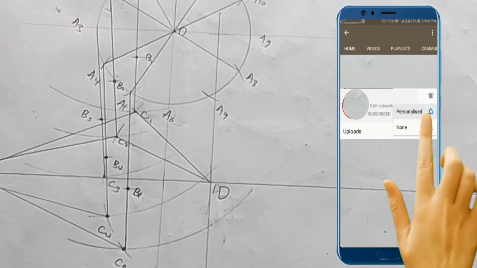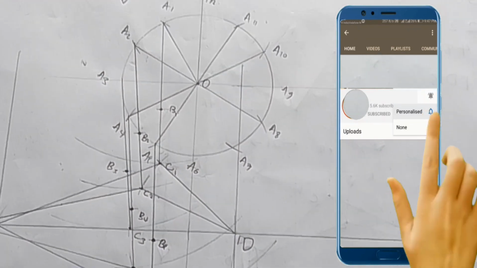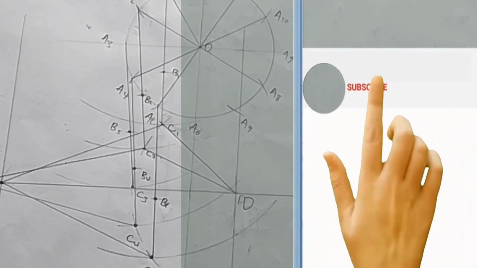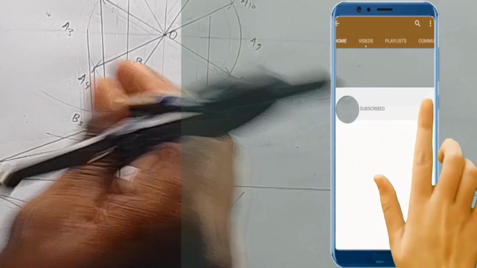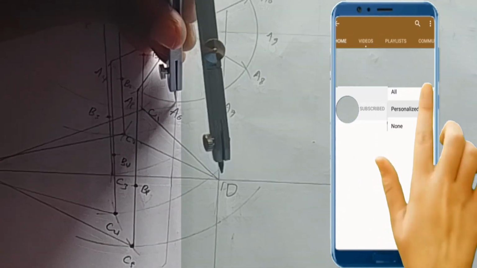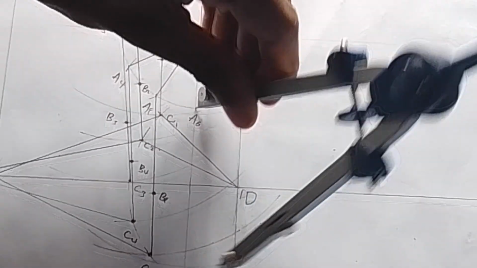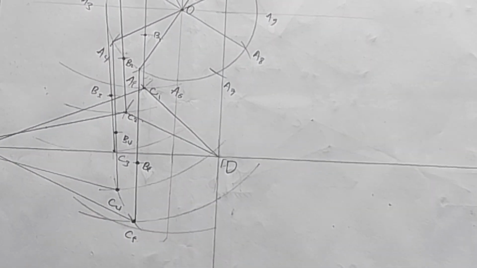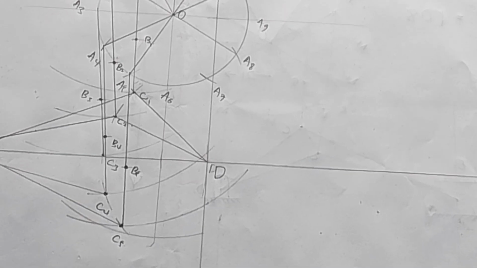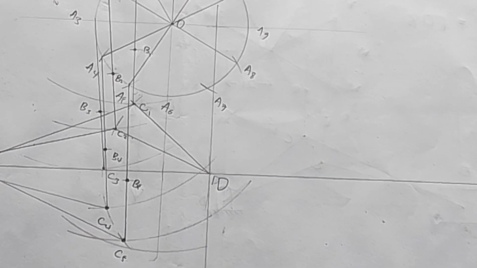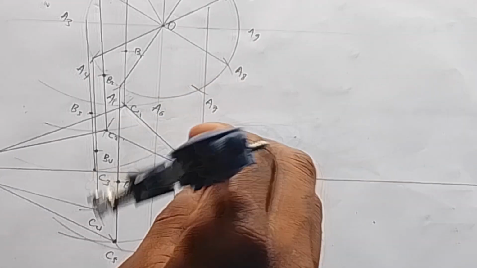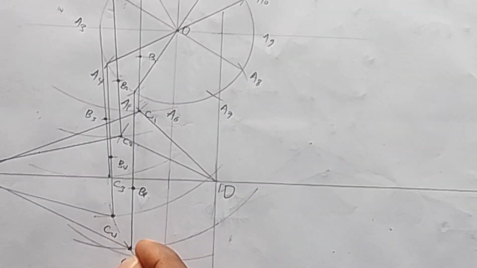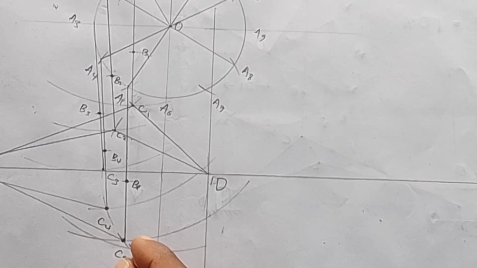Then again, repeat the same procedure where we have our 7.2. That is our 7.2 from where? From A6. So A6 here, you make a mark like that. Then take your 4.8 from this particular point. Again, get your 4.8 like that, stand at this point, strike an arc like that. Where they're intersecting, at this particular juncture, here we have our C6.